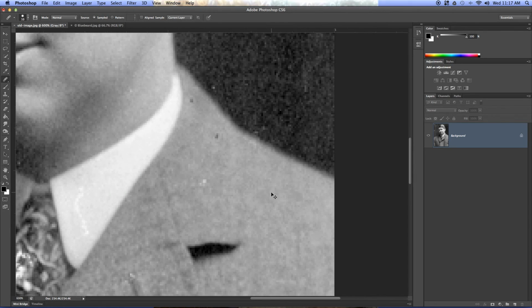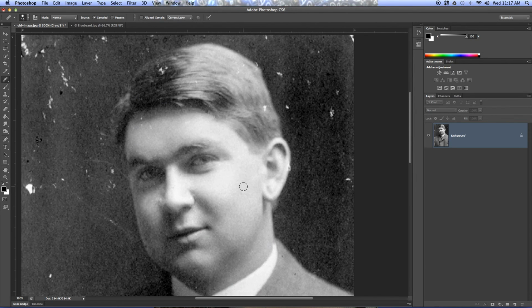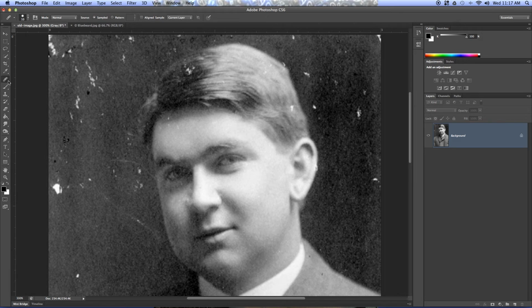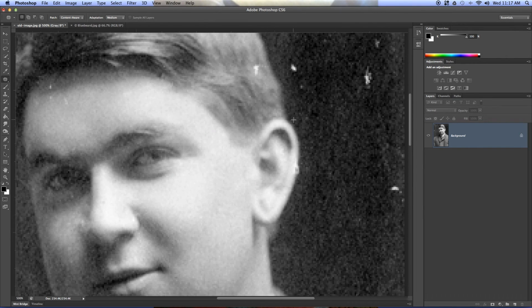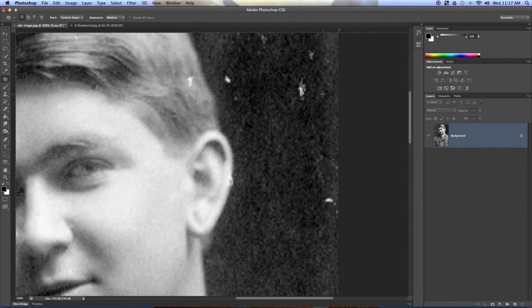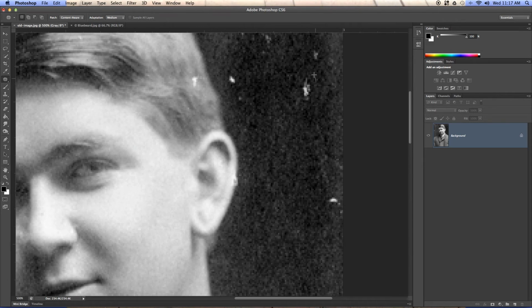Okay. The last tool that we need to talk about is the patch tool. This tool requires a steady hand because you're going to be manually drawing around a patch that you need to fix and averaging it with another area. What I mean by that is if I come up here and I click and hold, and drag around this area here and let go, you'll notice that I have my marching ants on the screen. When I put my cursor in the middle, it has a little patch with a little arrow next to it, meaning that it's ready to be moved.